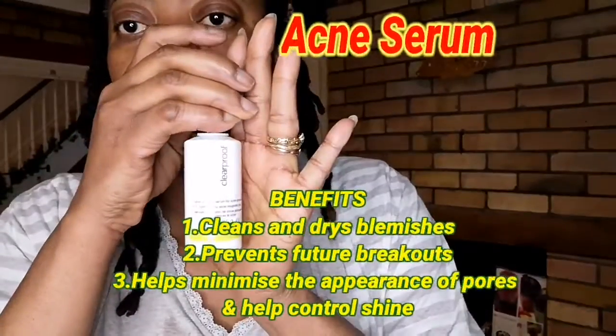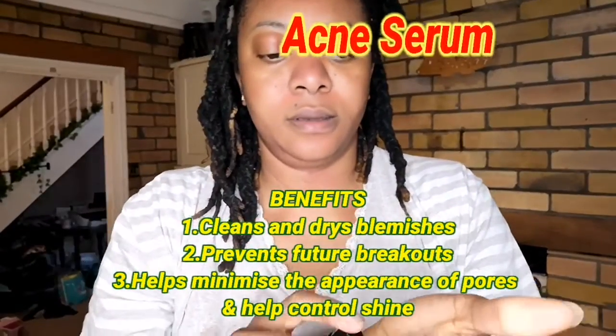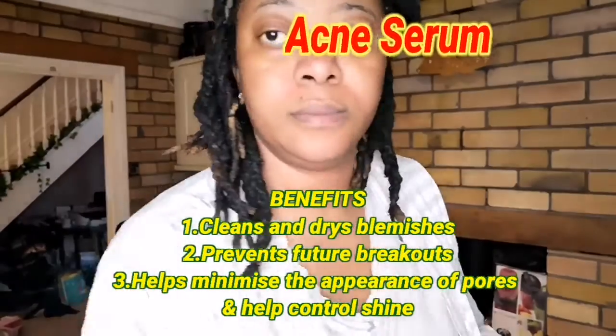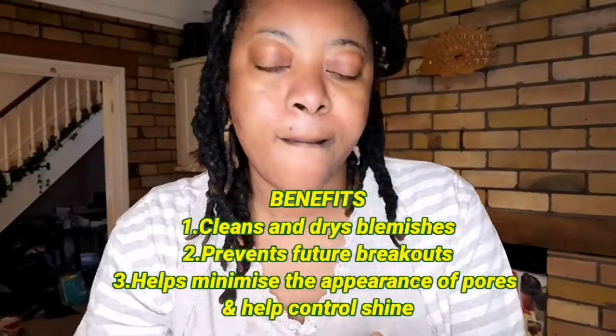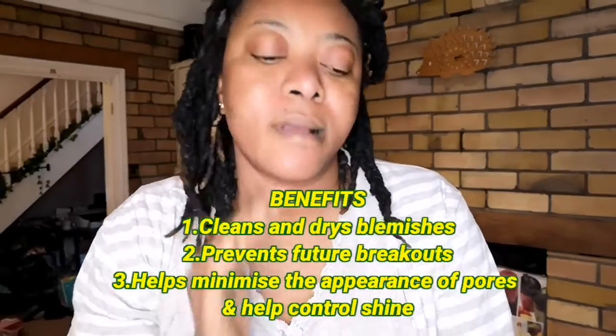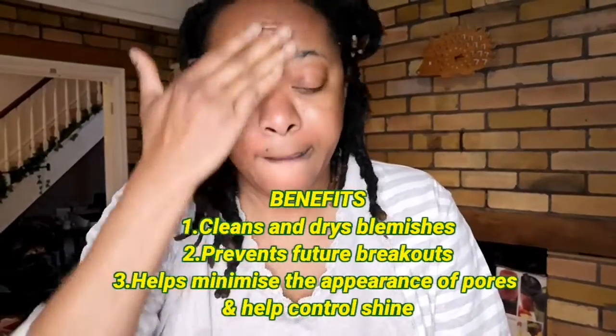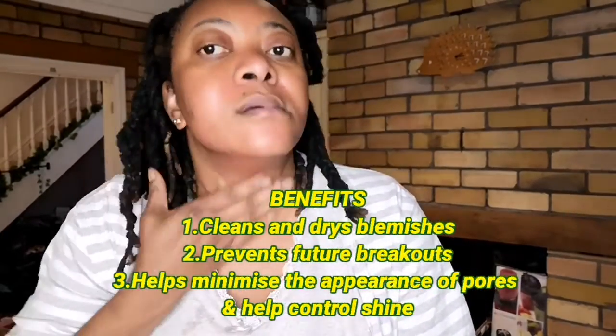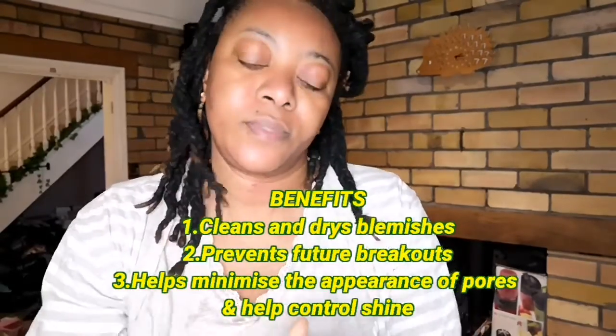And again, you go ahead to use your acne serum. That's for people that have acne on their faces, that want to treat acne. They have acne problems, but I don't have acne problem. Mine is just an ingrown hair. So if you're treating acne, you use this acne serum. Also, you rub it on your face. Make sure you avoid the eye area. You rub it around your face, and after that you proceed to the next one, which is the day cream.